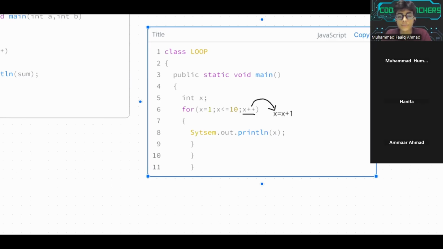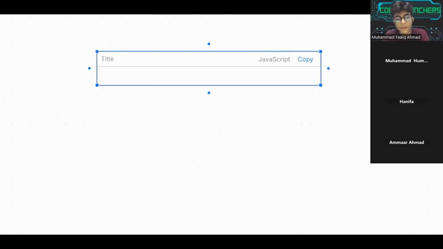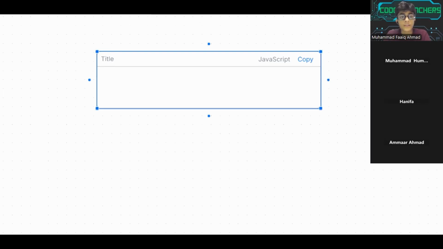So now here's the question. Write a program to print all even numbers up to 20. You have to print from 2 to 20. As soon as you complete the program, you are requested to raise your hand. Okay, you sent the program, and in your program there is a mistake. I asked you to print all the even numbers from 2 to 20, and you have printed all of the numbers from 2 up till 20. You have printed 3, you have printed 5 as well in your program. I'll give you one more minute. If you can, then make the correction and send it to me once again.